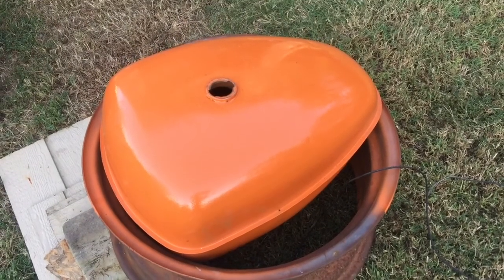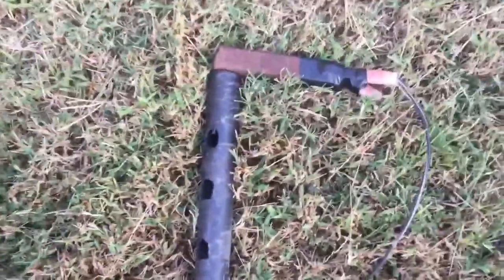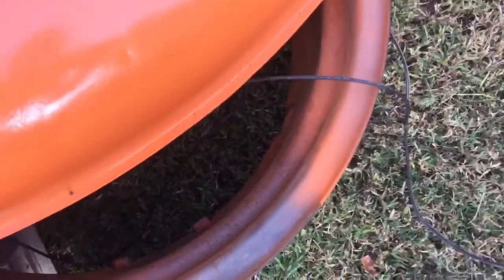After flushing my tank out with hot water — it was a bunch of rust that came out — I put a new plug in the bottom drain, put my negative battery charger clamp on that with a piece of copper wire. There's my positive with a piece of sacrificial iron that I ground out and drilled holes in, so it doesn't ground out or short out on the neck of the gas tank.